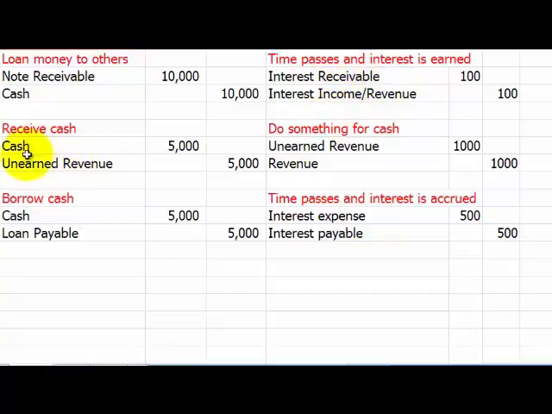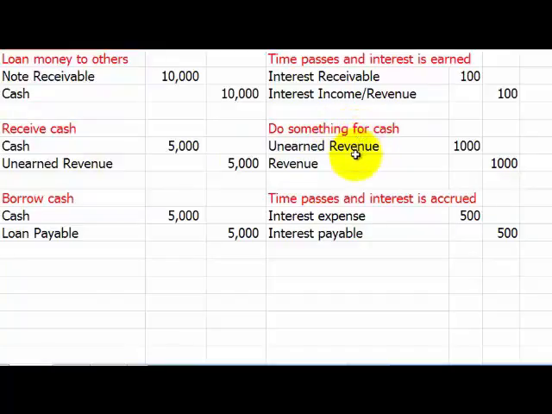Another way to receive cash is, in this case, we're receiving cash in return for a promise to provide services in the future. So we haven't done anything for this cash, so it is unearned revenue, a liability. So assets go up, liabilities go up. After time passes and we have actually done something, whatever it was that we originally received the cash for, at least partially done, then we will debit unearned revenue and credit revenue because now it is earned. So receiving the cash is a regular entry. Recording that we've earned part of that is an adjusting entry.